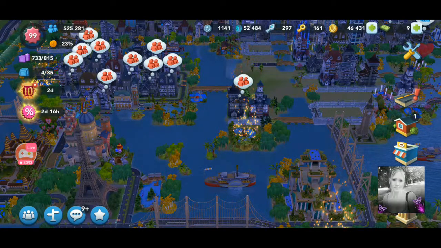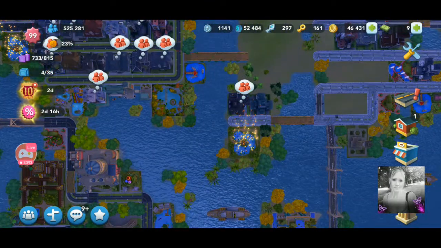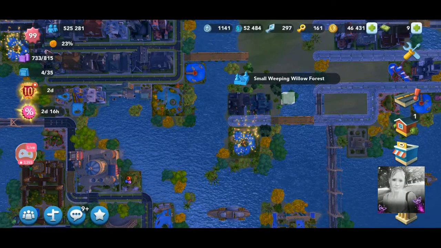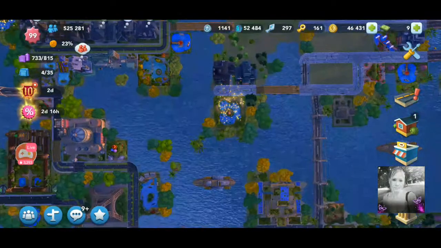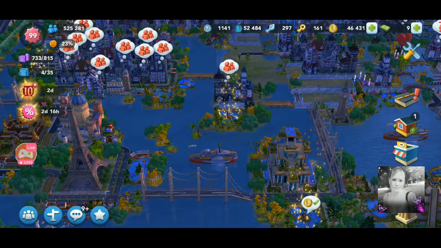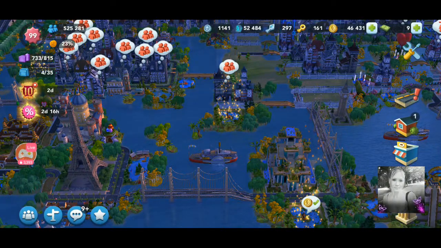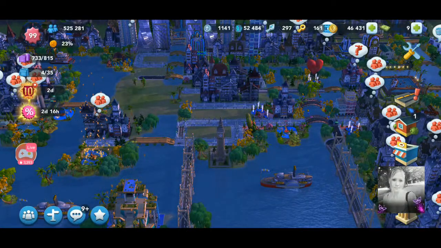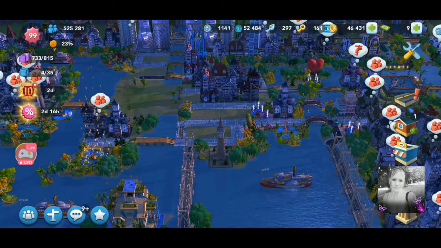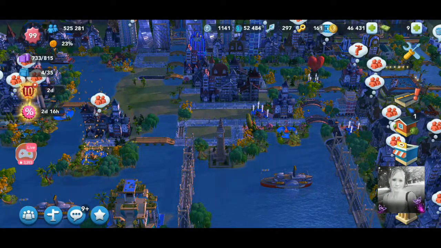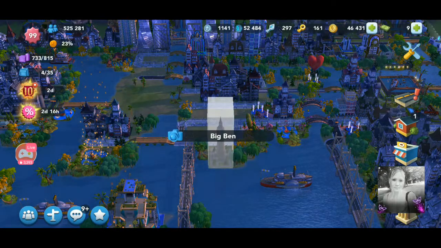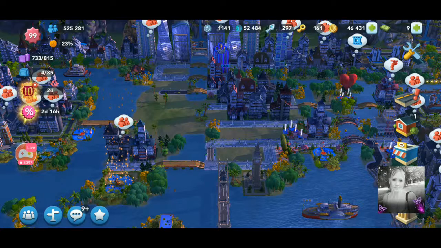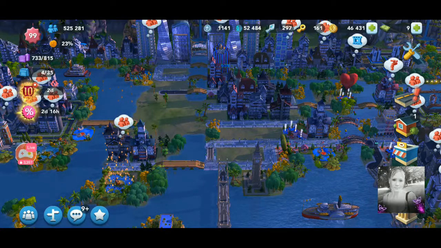Actually, I think I could if I put the water kind of around this area, this little housing development here, just a little bit. I really don't want to bulldoze out those Omega roads, that's my biggest issue right now. Because I'm thinking if I knocked out this one here, right behind the Big Ben, the second one back, I could put like a castle there or something.